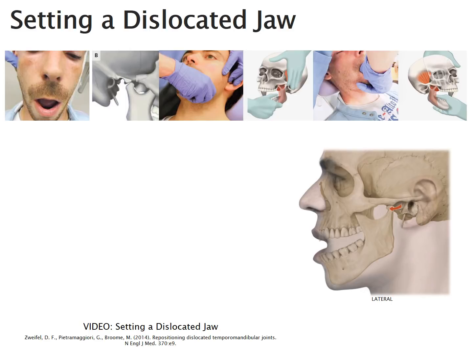In pulling down on the mandible, they will also retract the mandible back into the mandibular fossa. Without depressing the mandible first, the mandibular condyle is simply going to hit against the articular tubercle. So depression of the mandible must occur before retraction of the mandible to place it back in the mandibular fossa. If you have the time, I encourage you to take a few minutes to watch this video on how to reset a dislocated jaw.